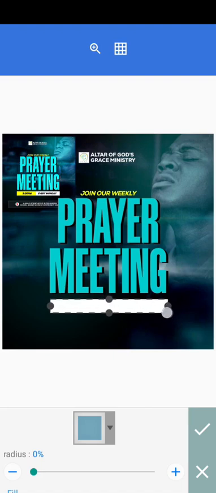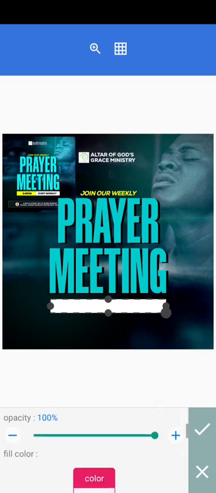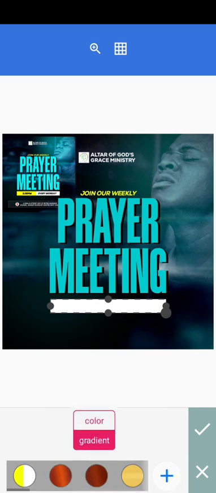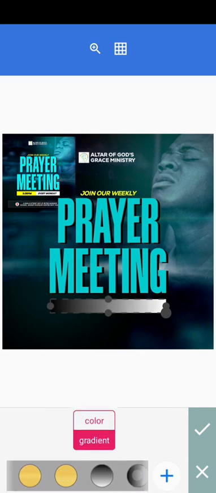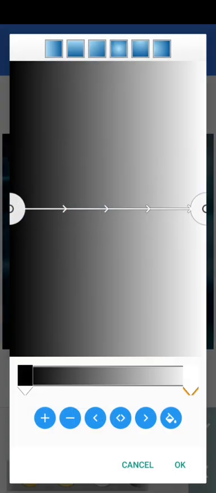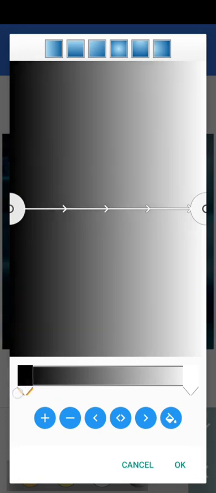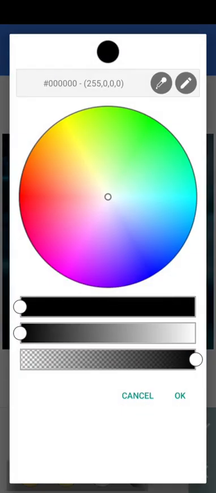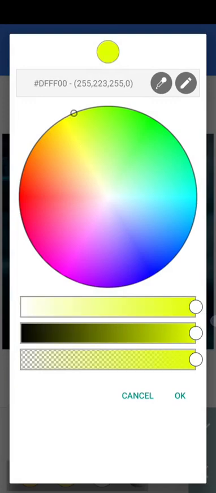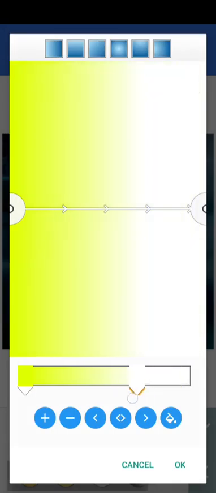Okay, it should be starting from the M to the G. So you scroll down, you come to gradients. Okay, so you come to your default gradients color. You click on that plus icon there. So we're going to use yellow and white. So first of all, highlight this black one. The yellow we're using is a very sharp yellow. Okay, so this is how you do it.